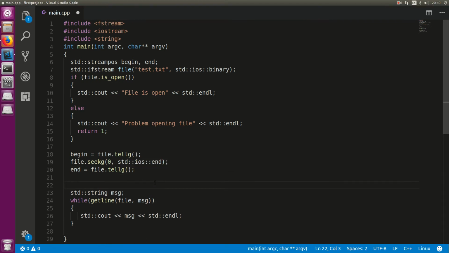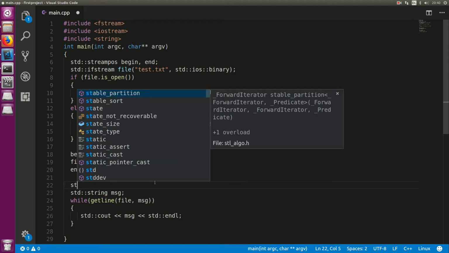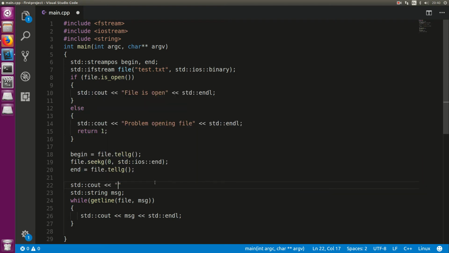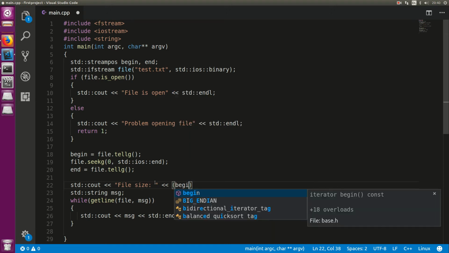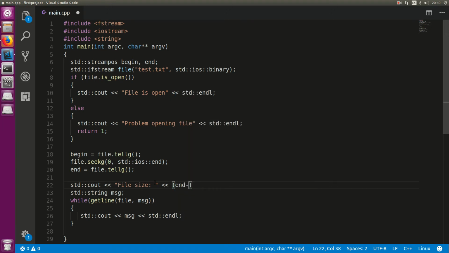So now if you want to know the size of the file, you just go std::cout file size, two left arrows, and we're going to go brackets end minus begin. Okay, so that will get our current file size because we're minusing the beginning.